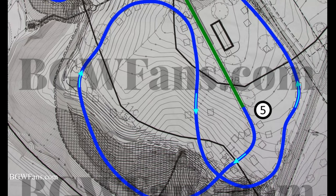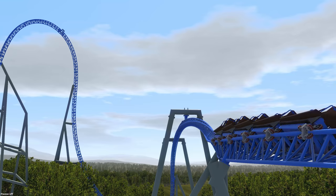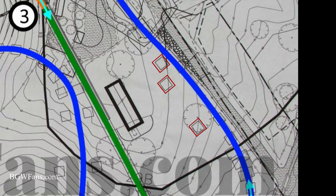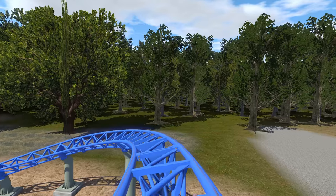Pulling back up from the dive down, we've probably got an overbank turn here, followed by the stall section, which these four footers are most likely for. The ride overall is really low to the ground right before the brakes. We've also got some strange footer placements where something's going to happen. Here's our on-ride for the best guess of this layout — of course this is unofficial and anything could change.